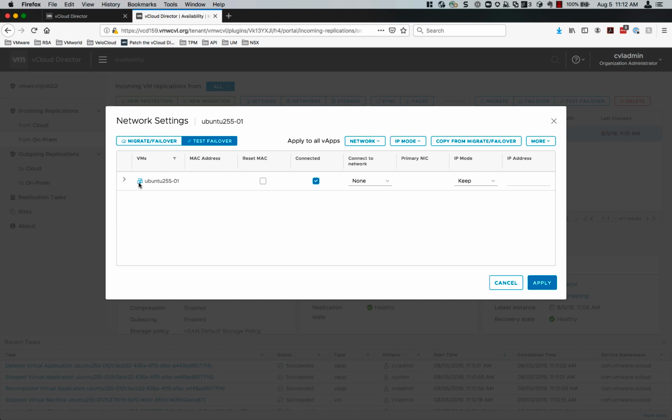The other thing you'll notice is that we can go on a per VM basis, but we can also expand the VM and go on a per NIC basis. So if we have multiple NICs that need to be connected to multiple networks, we can select that. In the same way as before, we can connect to specific networks and select specific behaviors. So in the case where we want a specific VM or a series of VMs to connect to certain networks, or to have multiple NICs that connect to different networks, to reset MACs, etc., we have the ability to control our network settings on a per VM basis, all the way down to the per vNIC level.